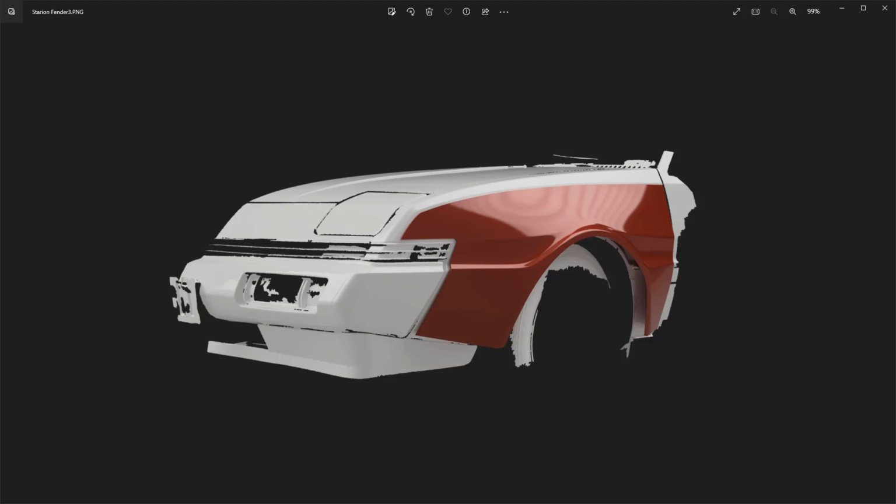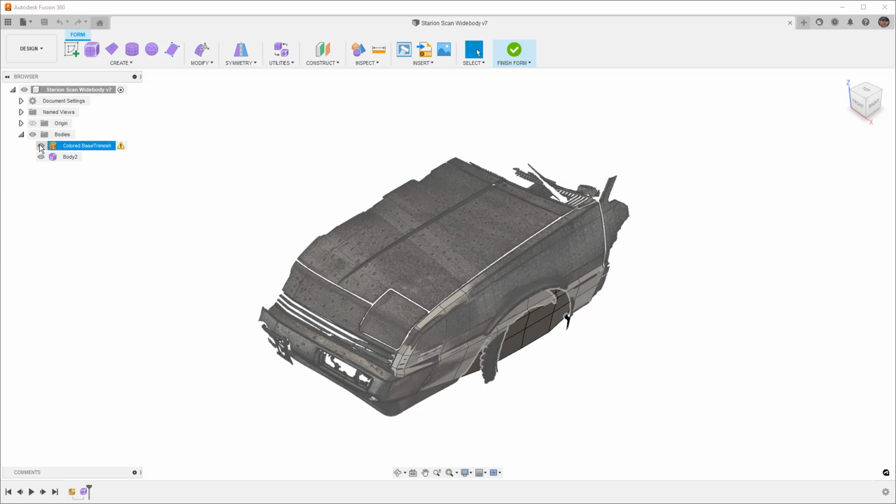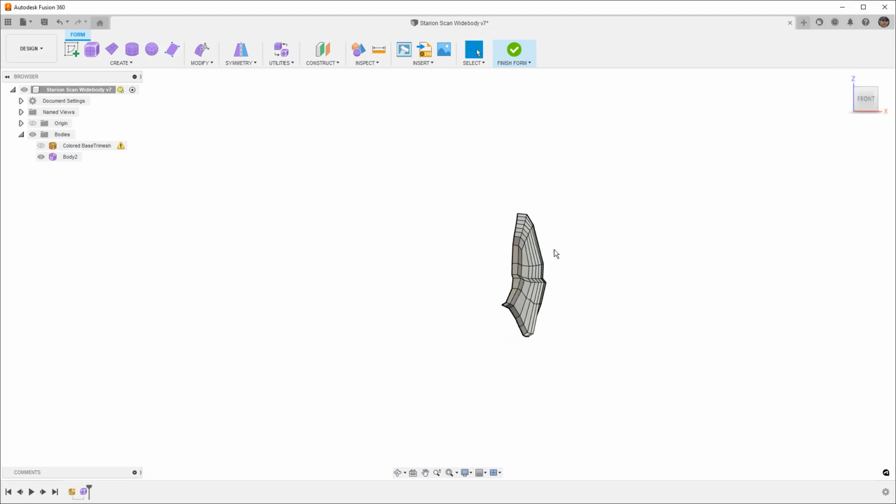So what we're going to be doing in this video is we're going to carry on in Fusion, of course. And if you haven't followed along with the last two videos, you can go to the description and download the data set that we have here. We have so far been focused in box display, which is the way that we need to train our mind to work. We need to work in box display and get the general shape down in box display.